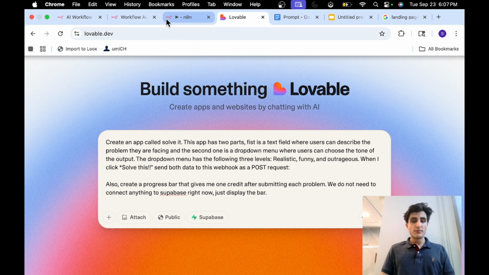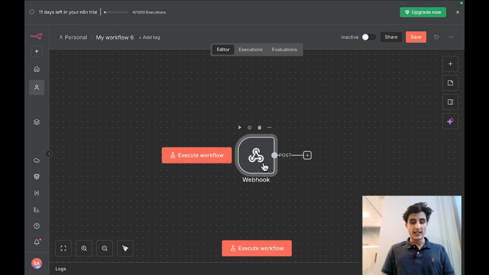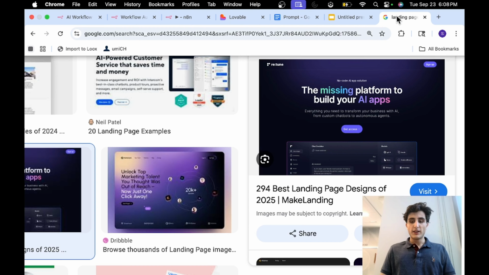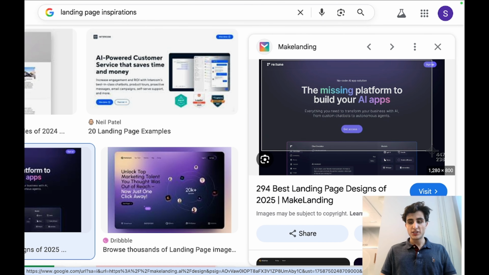When I click solve this, send both data to this webhook as a post request. And as you remember, we had a URL, and I'm just gonna copy that URL, and I'm gonna come back to Lovable, and I'm just gonna paste the URL. And also we can provide Lovable with an example of a landing page to get inspiration from. Okay, so if I go to Google, I can find inspirations for landing pages.